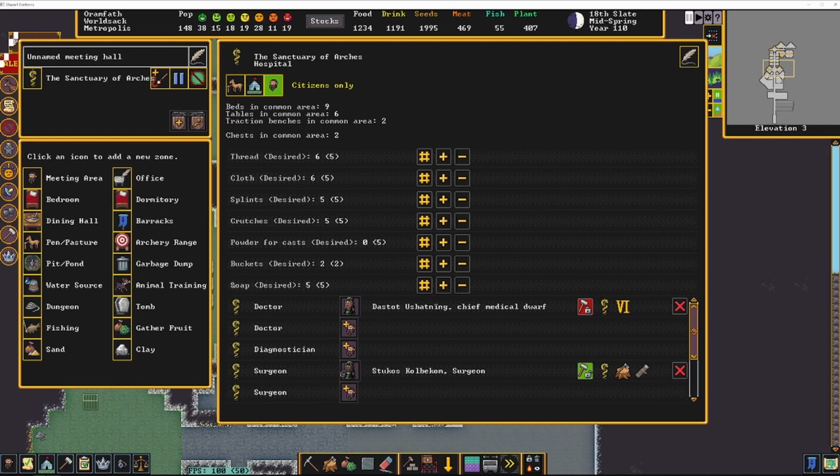Buckets, easy. Soap, kind of hard. Not the hardest, but kind of hard. Thread and cloth are also not totally straightforward, depending on what your biome is and how you're getting these things. So obviously a lot of complex resources.